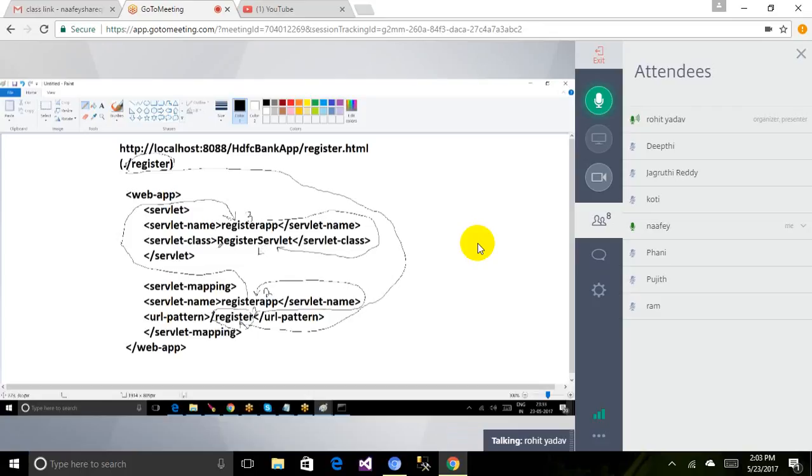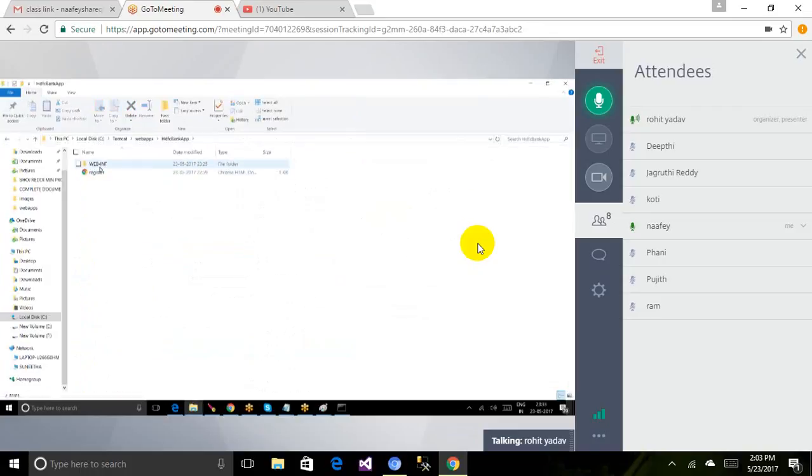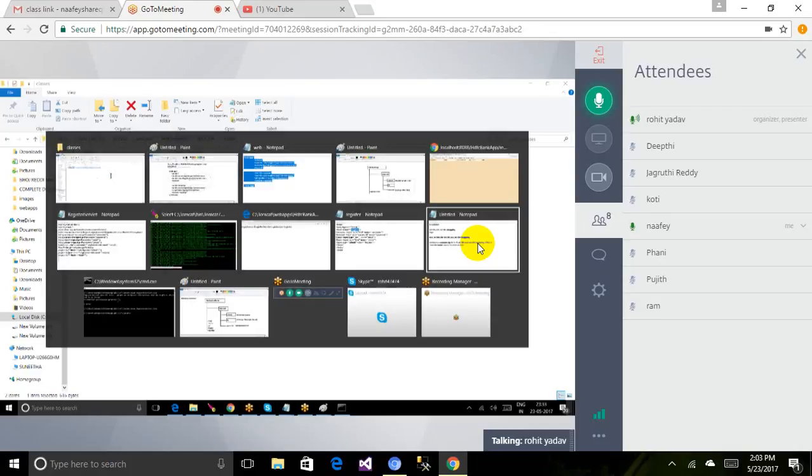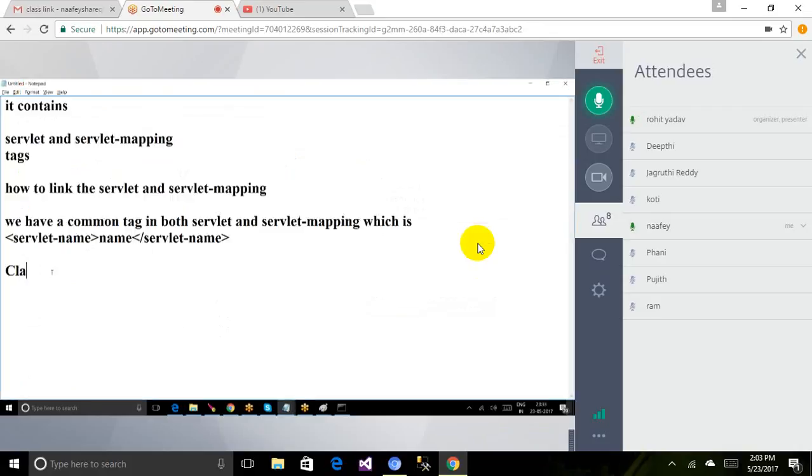From this it will take this RegisterServlet class. It will go to HDFC bank, same WEB-INF. Inside that, classes will be there. That classes folder will have the RegisterServlet. It will take this RegisterServlet and call a particular thing known as Class.forName, giving the RegisterServlet class.